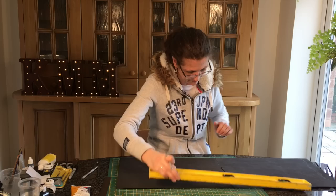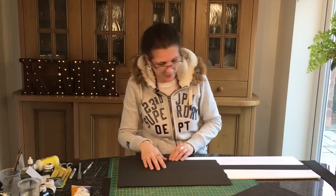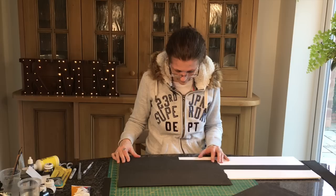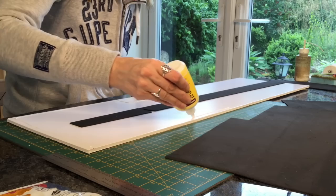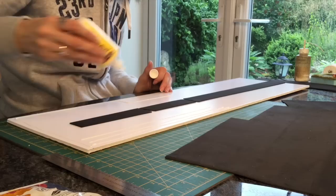So I'm going to start with this one, and I'm just going to line it up. I'll trim the underneath later. Because there's a load sticking out and I don't want it to be globbed with glue if I don't need it, I'm just going to put glue along the edges. Now what you want is to make sure there's plenty of glue on there, but you don't want to pull it too low across the camber. And this is what I was saying about the camber. I'll probably put another strip, so that it cambers down. So your road ends about there, and you don't need to glue further in than that.